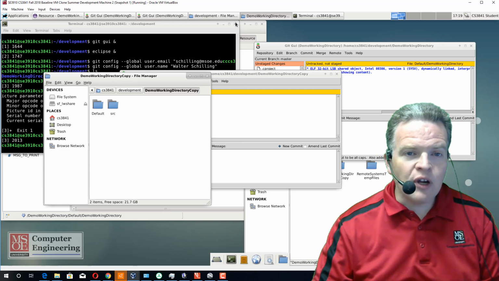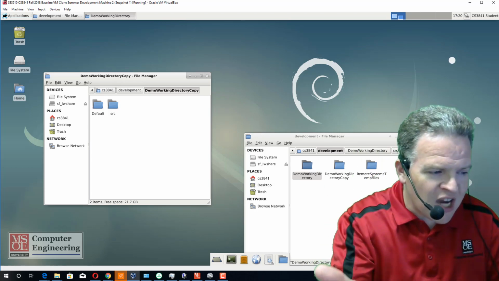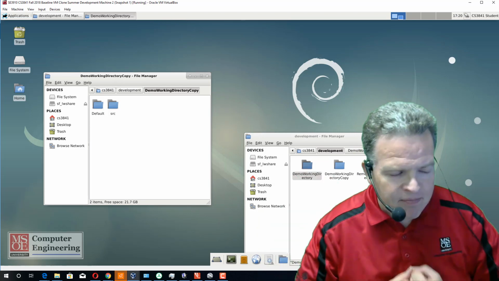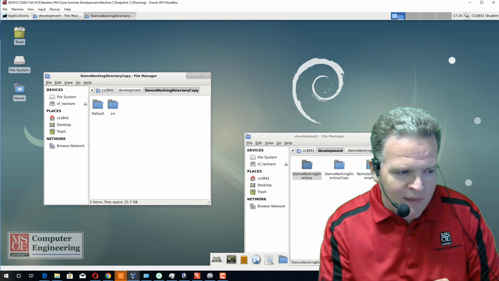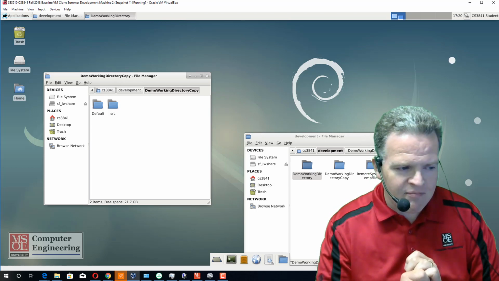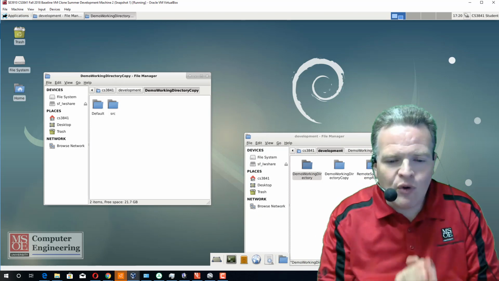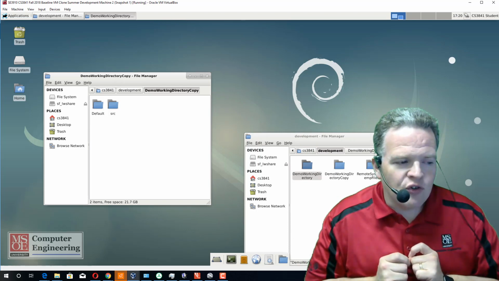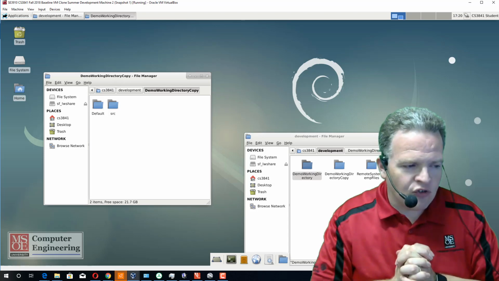All right, so at this point, what I have demonstrated to you is essentially the concept of the repository, checking code out, or what we would refer to in Git terminology as making a clone to the local machine. I've talked about how we can make edits to it after we've brought this into a GUI-based tool. I've talked about how we can then commit those to our local repository, and then push those changes out to the server where others have access to them. All of this has been done using the Git GUI tool, which is part of the Linux installation. That's going to bring this tutorial to a close.